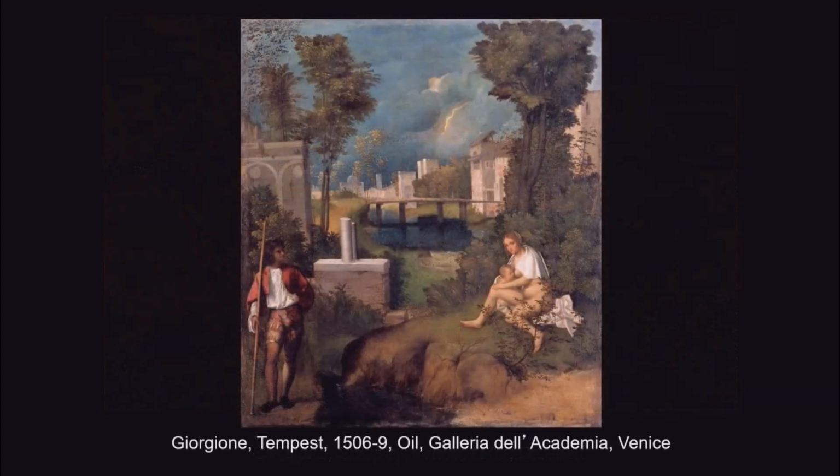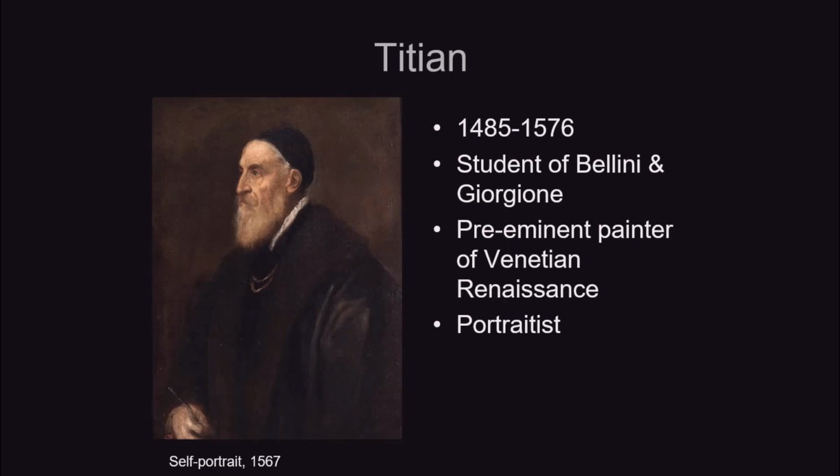When we see Giorgione's works, he does give you these incredibly rich surfaces, rich figures, and pushes it back. I love this one. It's the Tempest, where we have what appears to be a shepherd and a woman nursing a child in the foreground, but we have this bolt of lightning in the back, and every level of this is rewarding. Notice we have classical antiquity, ruins, columns, but we also have contemporary life. How are we supposed to interpret these mixtures of contemporary and classical themes? It's really interesting. We'll see that same kind of duality and ambiguity in the works of Titian.